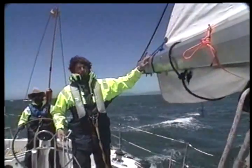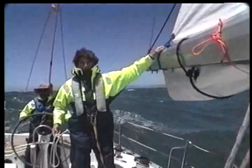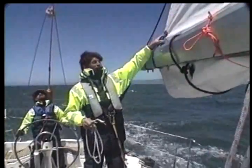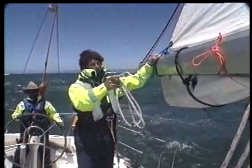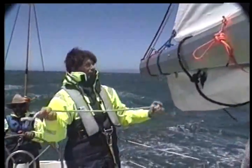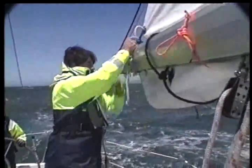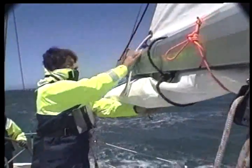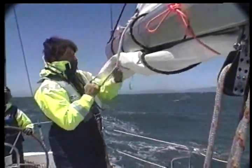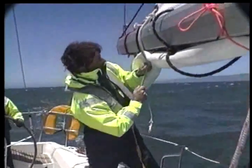It's very important once you have your reef ties in that you have some sort of a backup line for your reef line. If the reef's going to be in for any length of time, you run the risk of breaking this reef line, in which case your mainsail is going to be ripped in 3 places here where your reef ties are. So this line, or any big line that you can put through the clew of your reef, a line big enough to take the load if for any reason this reef tie should explode or even come loose. You tie this as tight as you can.